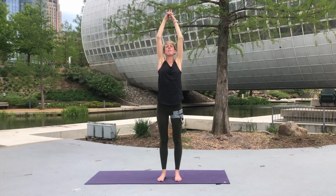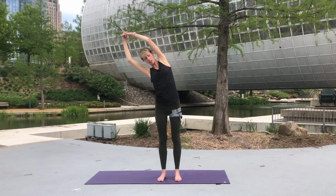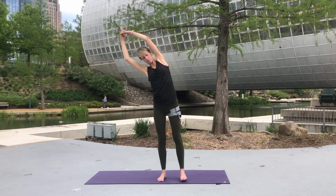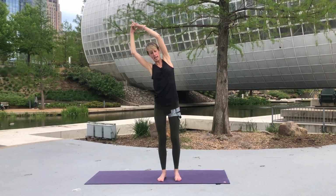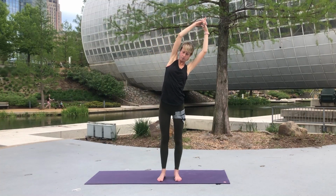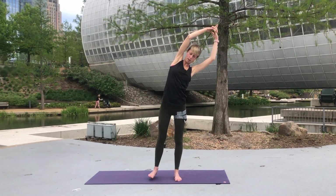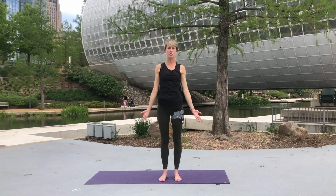And exhale, begin to shift those fingers over to the right as you gaze left. Biceps coming in line with ears. And maybe you're slanting so far right that you begin to lift that left foot. Fire up the core. Breath in, breath out. On your inhale, come back to center, reach up. And exhale, opposite side. Covering a foot only if you like. Breath in, breath out. Inhale back to center and exhale, release, mountain pose.